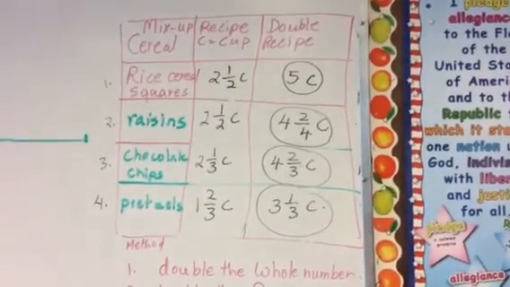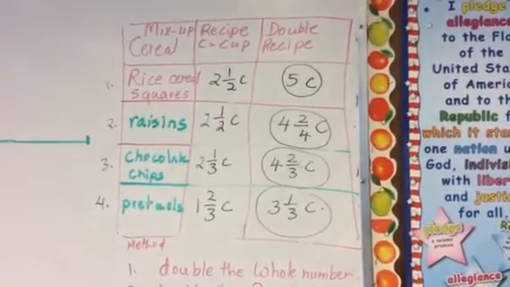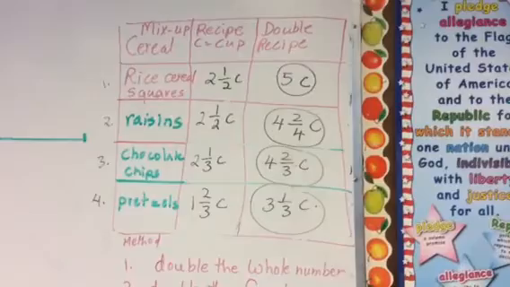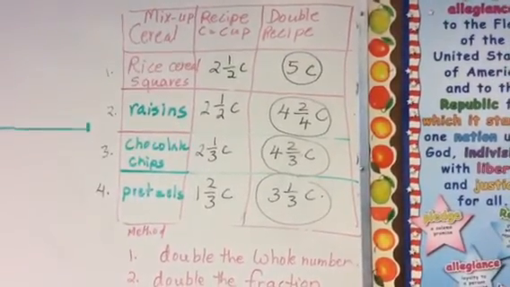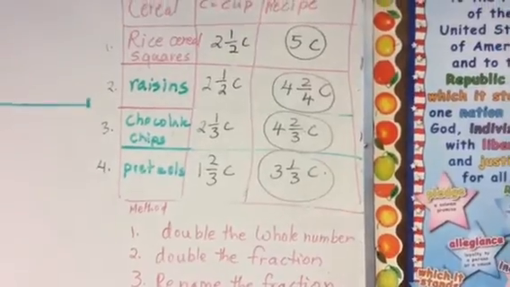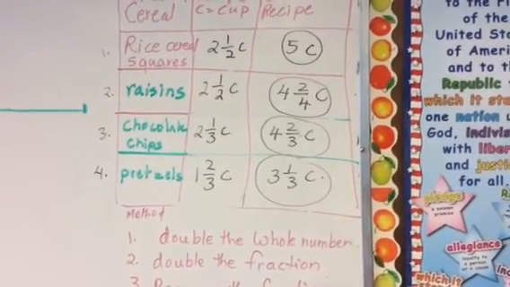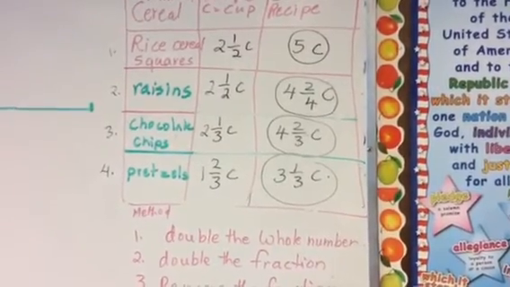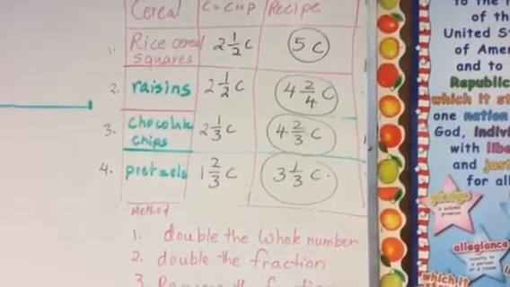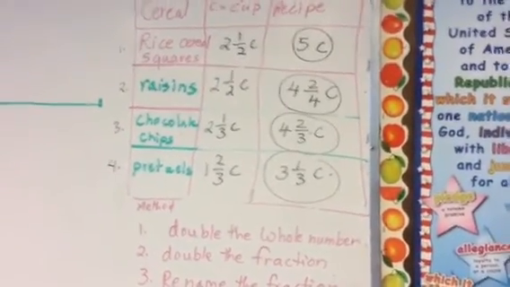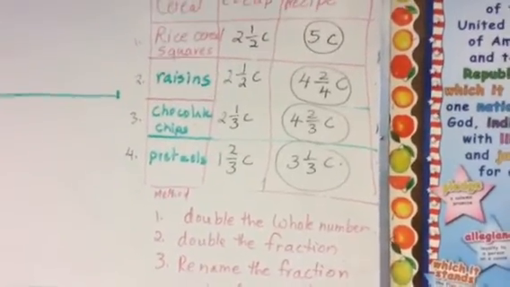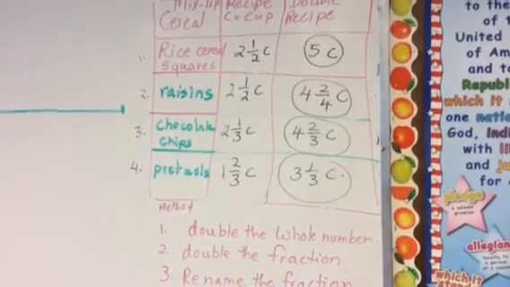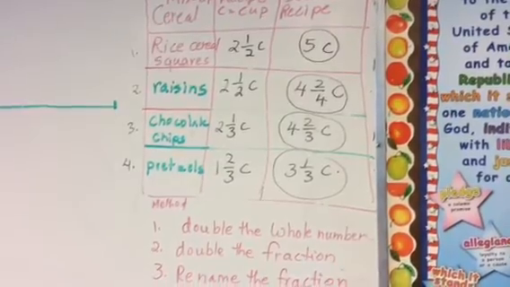Raisins, 2.5 cup. Now you're making for dad and mom both together, so twice the recipe. So you have to add 2.5 plus 2.5. So first add the whole numbers, then add the fractions, and then rename if you need to. So 2 plus 2 is 4. That's how you got 4. And then 1/4 plus 1/4 will be 2/4. Okay, it's not half. I'm sorry, I should have erased it. I don't want to go erase that too. But boys and girls, the raisin is 2 1/4, and that's why 4 2/4 is the answer.